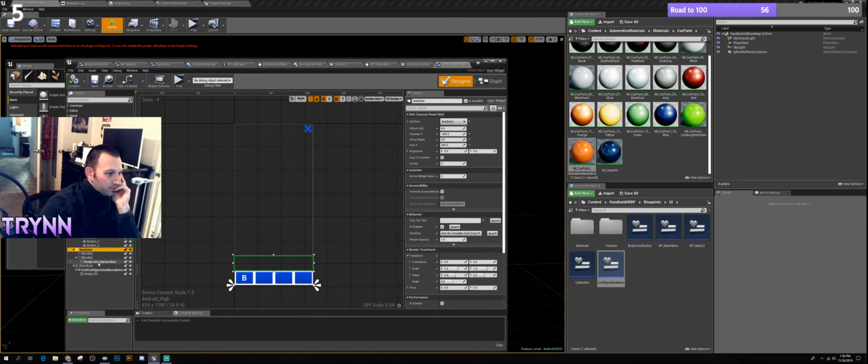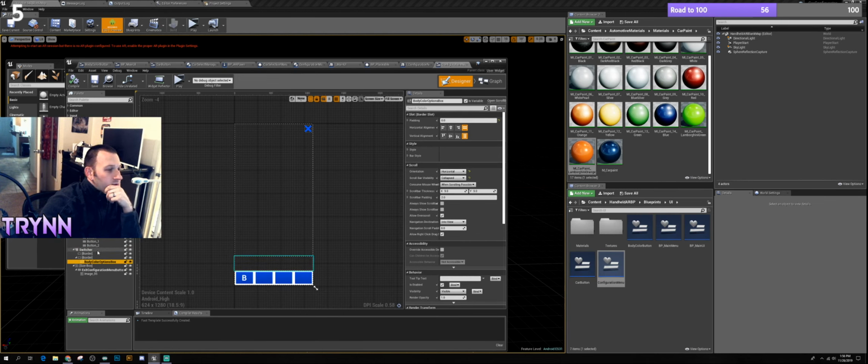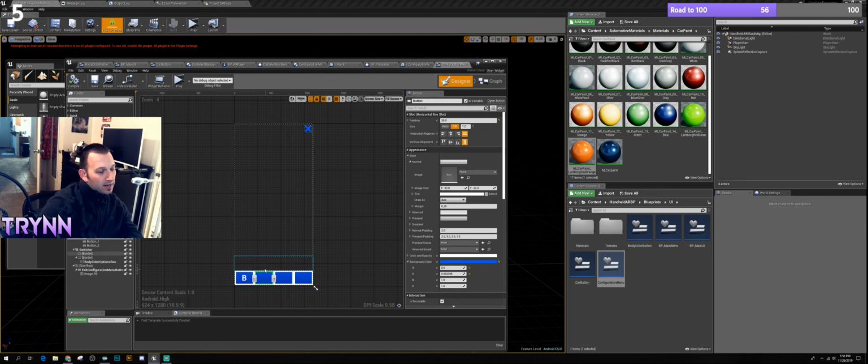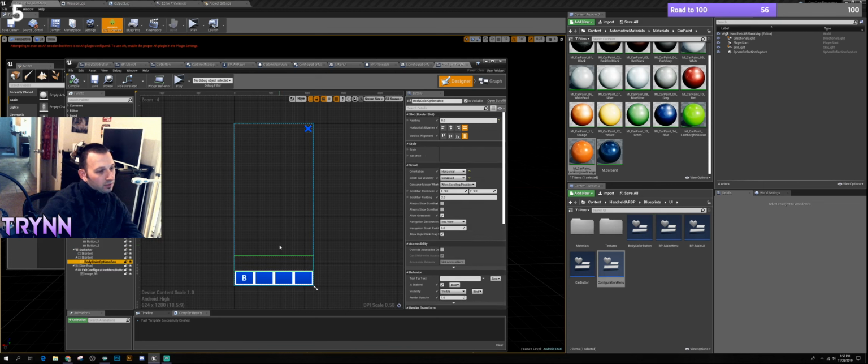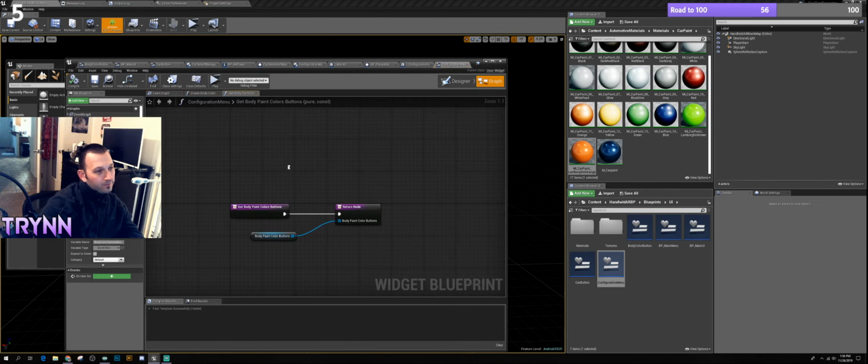And so your next one could be for wheels or for whatever colors, whatever it is that you're trying to set up. You could do wheel static meshes. You can have different wheel options in there, and you can have different wheel colors, whatever it is that you're trying to do. But I'm going to just work on the paint here for the body color for right now.